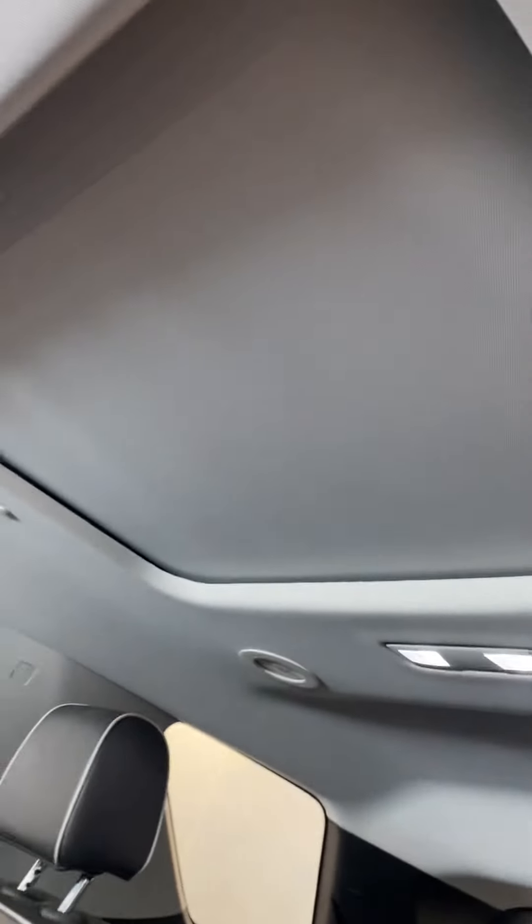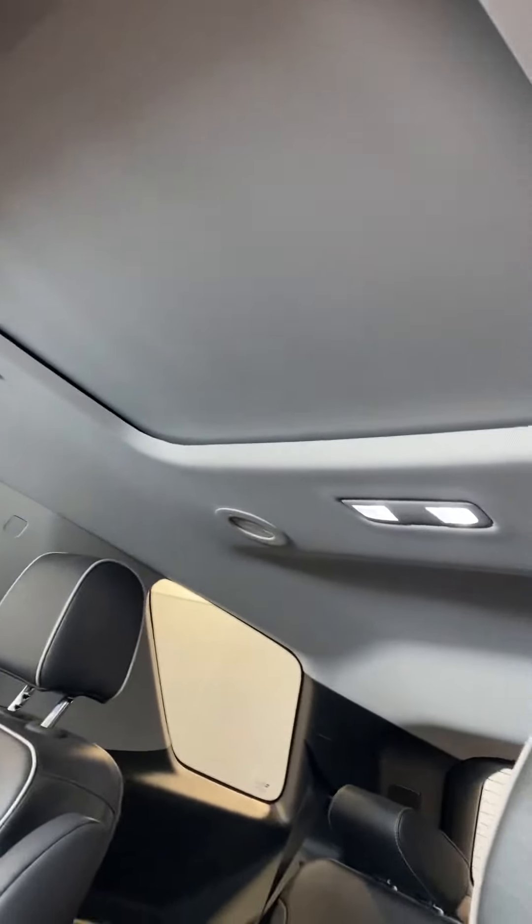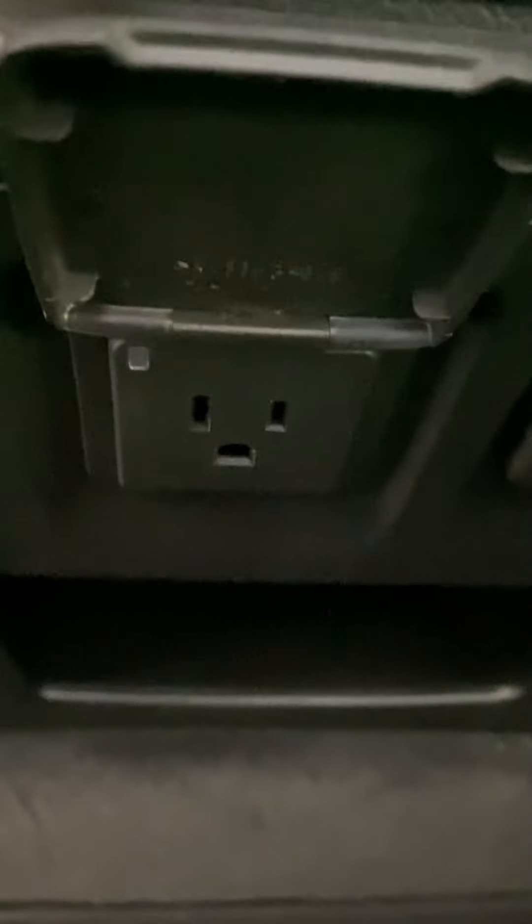Here's a view of the moonroof in the back for you. Another cool thing is that these back seats are heated, and your passengers in the back seat will be able to control their temperature and fan speed. It comes with two USB charging stations and a charging station where you can actually put a power block in — really great for passengers.